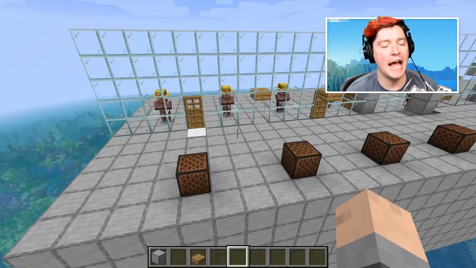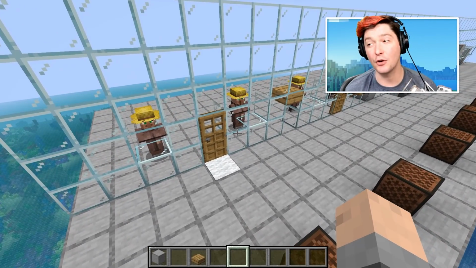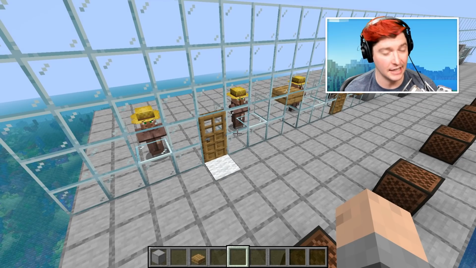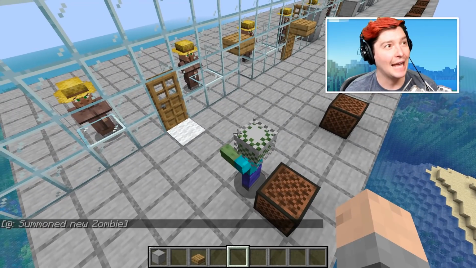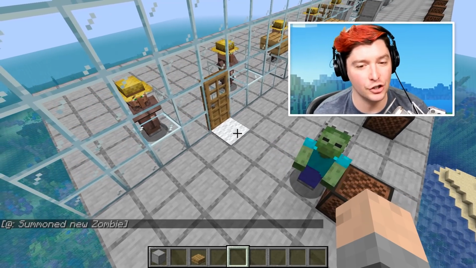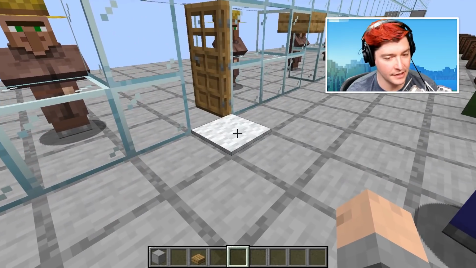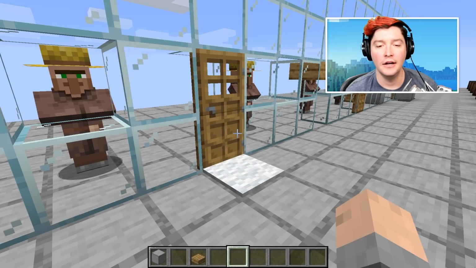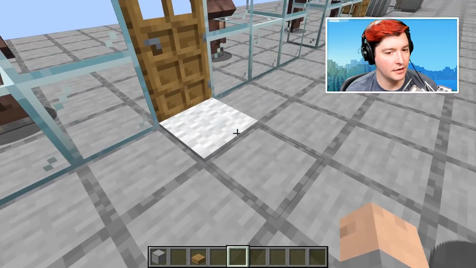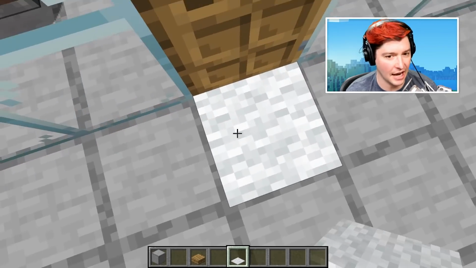Our last and final door. I love this one because it uses a really, really old technique to keep the zombies out. I cannot believe that this has not been patched in some way. I remember covering this years and years ago, but this uses a technique of carpets and a hole. For some reason, zombies ignore the carpets. So they think that the carpet is not there.